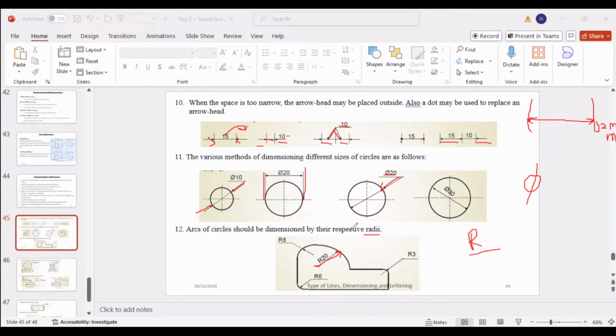So there are different types of line here. You can see that. Either you can mention the radius as a note and then connect that using a leader line. So here it has done that also, right? Here, since it is a large arc, you can mention the radius on the dimension line. So this is a small one. You can see it has been mentioned within the object, right? So you can use either way to mention the arcs of the circles. Okay.